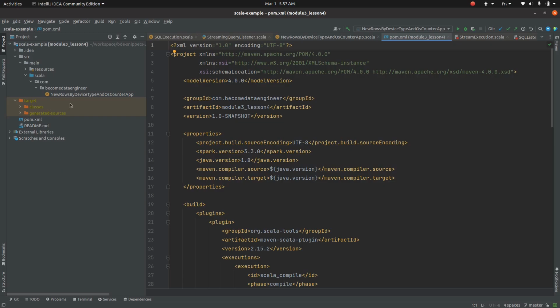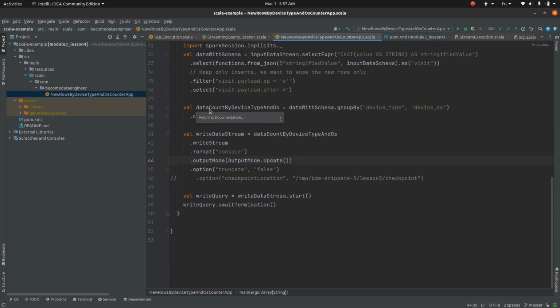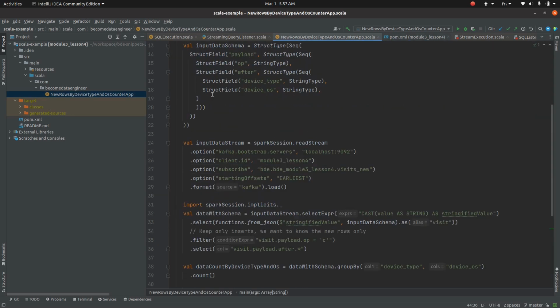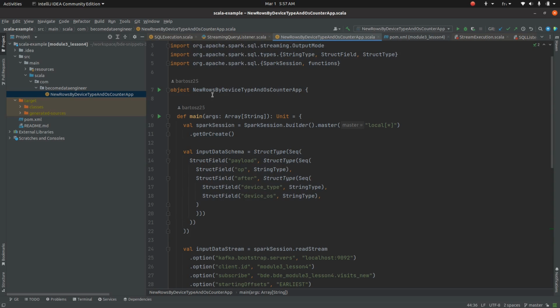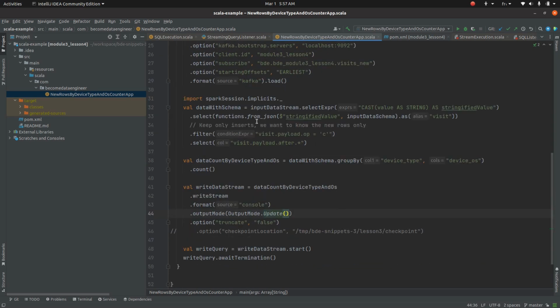To visualize the data we are synchronizing, I will not use a Kafka client. Instead, I will use an Apache Spark structured streaming application that will do a quite basic thing. It will just count the number of new devices per device type and device OS.